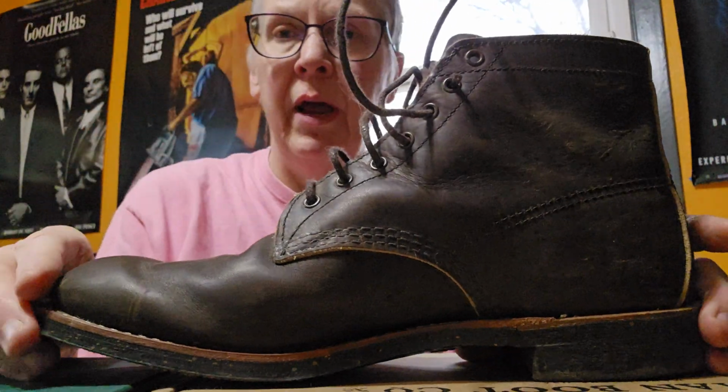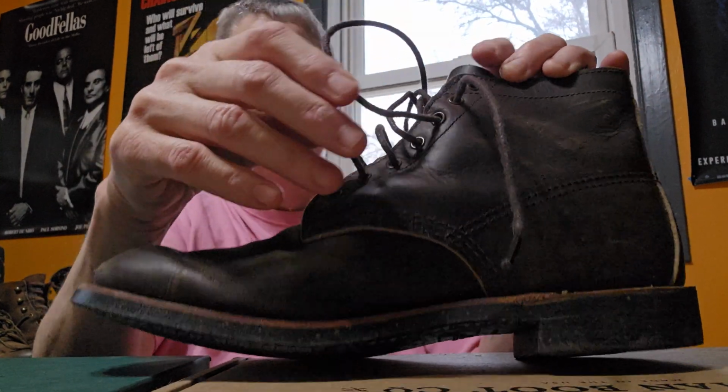And so, it's cool. They have their own proprietary source of all these leathers, which is definitely distinctive from Wolverine. They don't have that. Their leather is very high quality, and I think we can justifiably claim that they're on a par with most any leather in the Heritage boot world.